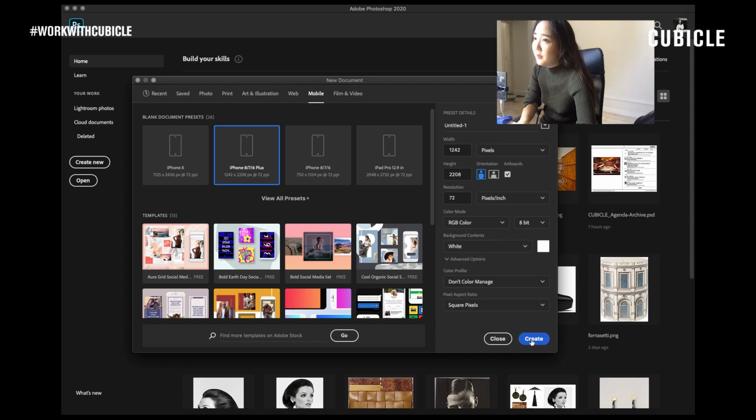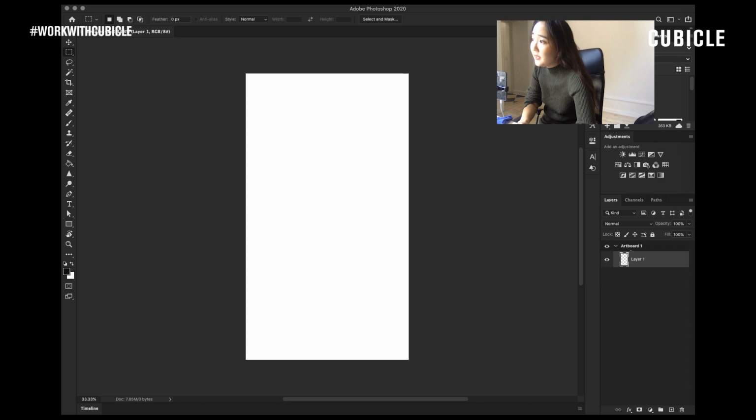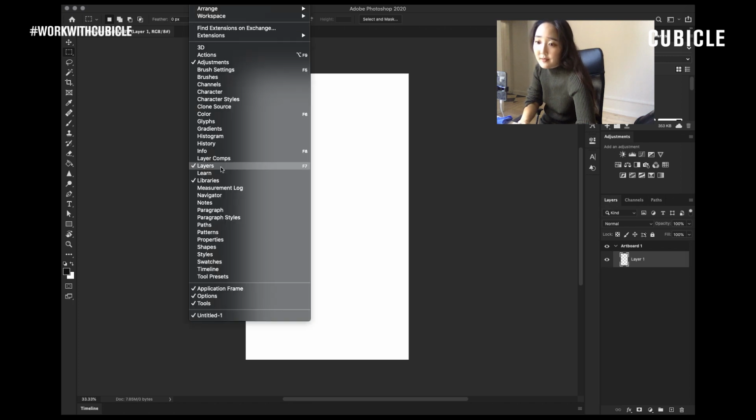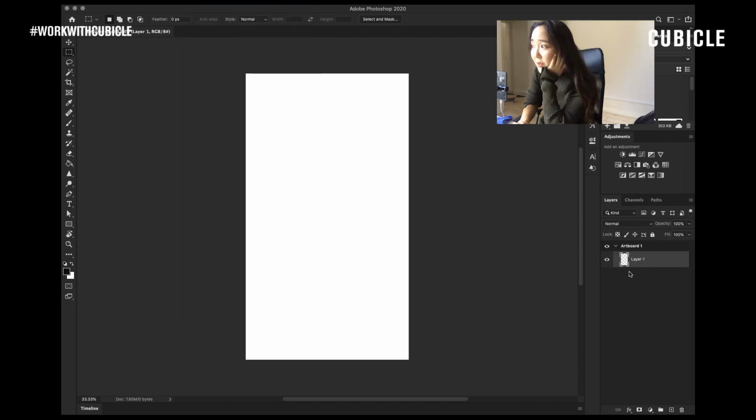Okay, let's open this. Now you will see here on the right side, under the layer tab. If you don't see the layer tab, you just go up to Windows and toggle layers, and that's all you have to do. The first layer is built in for you, and because it's checkerboarded, it is transparent. Just because it's white here doesn't mean that the layer is white. This is very important to understand, because when you export this, it'll export as a transparent PNG if you forget that it's transparent.